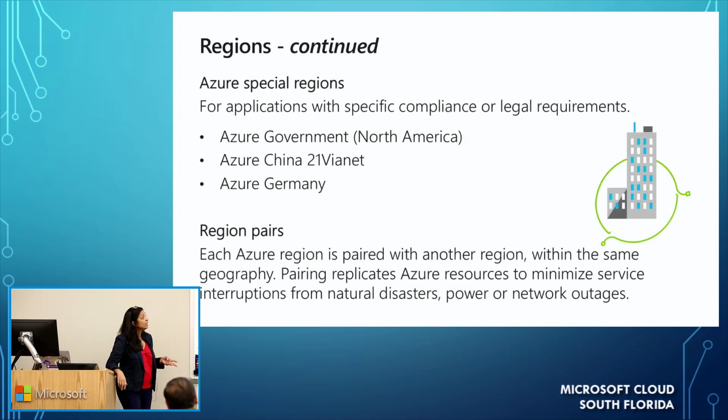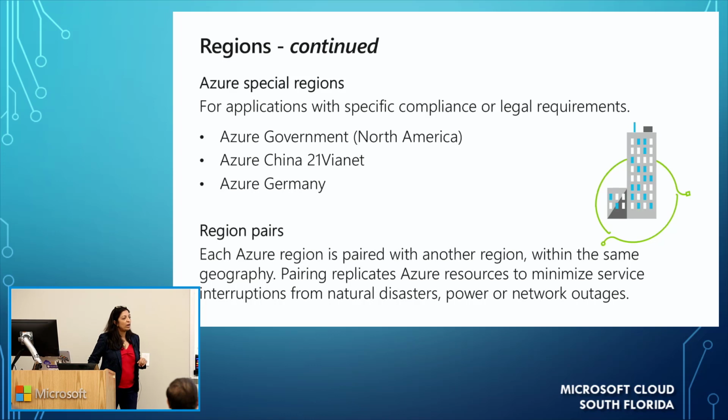And also, there are 3 special regions, and this is because of legalese and other stuff. So there is an Azure Gov Cloud, which is located in North America, and it actually has some restrictions because of government contracts. So if you do work for an organization that deals with government, we have FedRAMP certification, and also there's a China and Germany region as well.